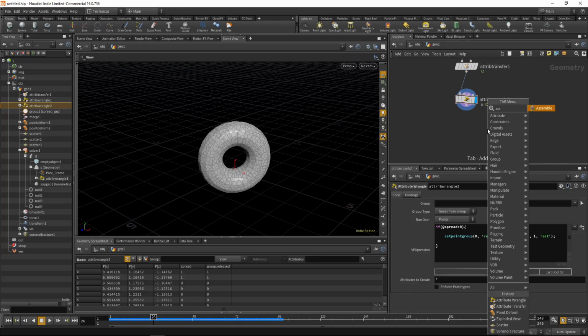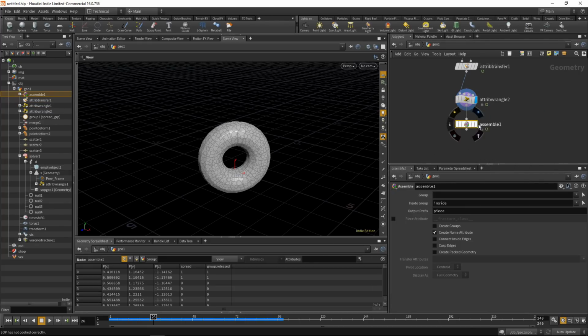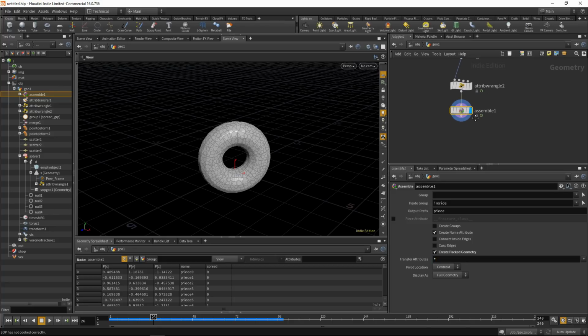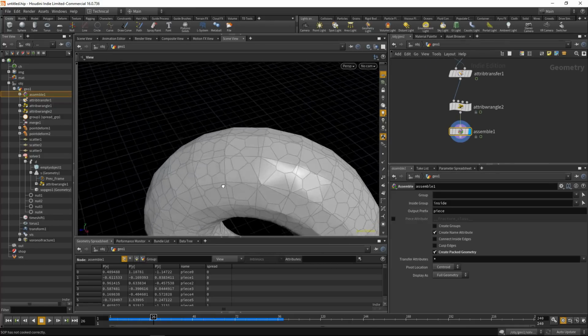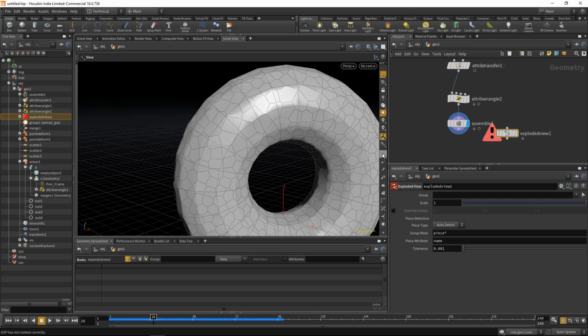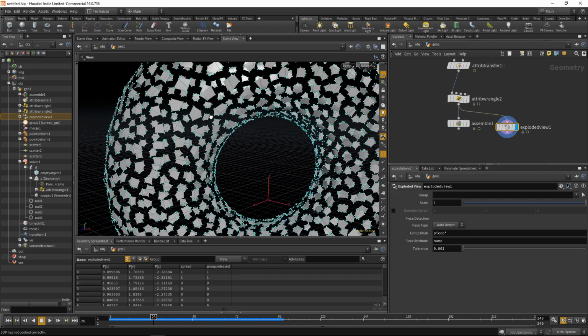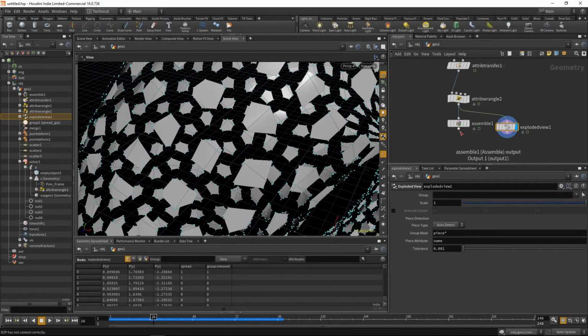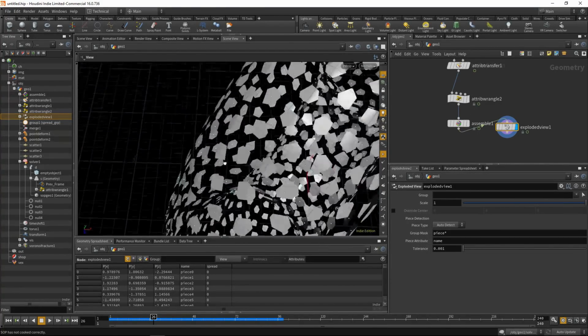So next, we'll drop an assemble node and create a packed geometry. The solver that we're going to be using is the RBD packed objects, and this requires packed geometry. However, when you pack geometry, you lose your attributes. So we'll simply transfer the attributes back on by putting a star, which means all attributes, into our transfer attributes box. There we go. Now, what this assemble does is it takes each primitive and sets it as 1 point. So if we drop down an exploded view and visualize points, we can see that before we had all of these primitives with multiple points, but after our assemble, we have all of these primitives, each one being a single point.